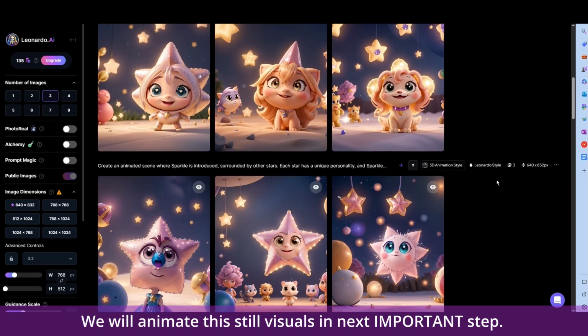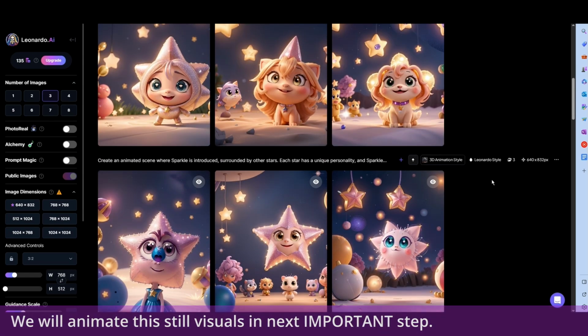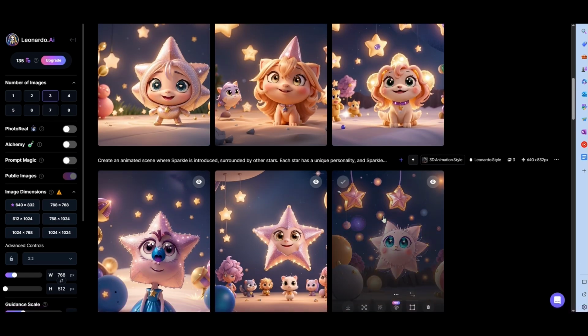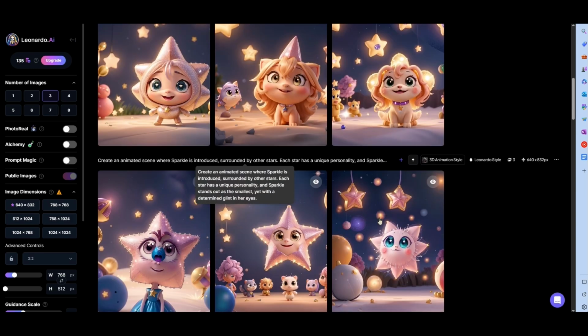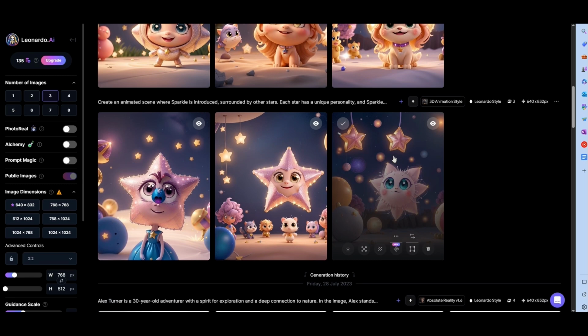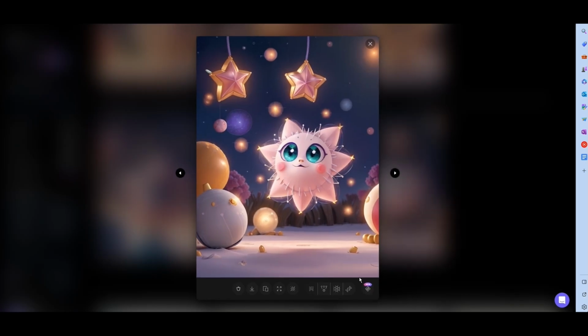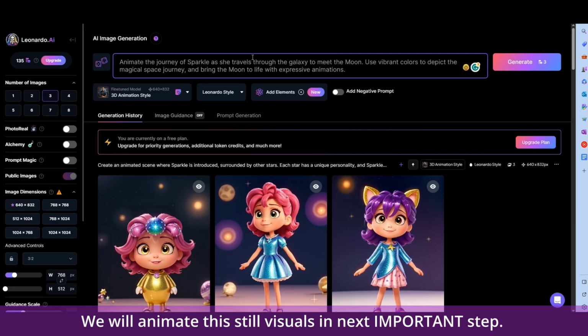Now you can see, these are the images Leonardo has generated. If you like it, you can just choose any of these, and just go ahead and download. If you don't, you can just go ahead, continue, and modify your prompts to get the desired result. For me, I like this image, so I will just go ahead and download it now. Now I will create images for all the remaining scenes like this.